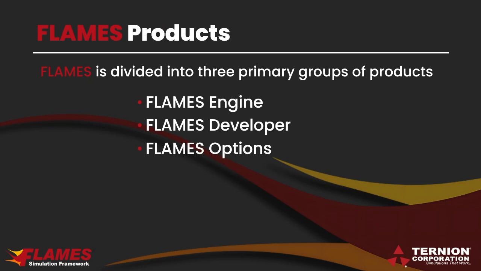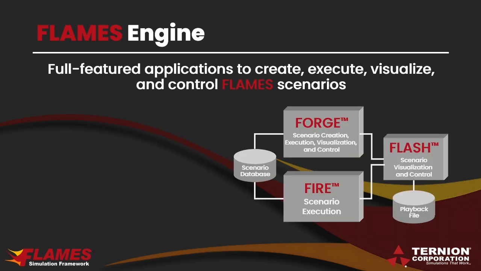The main products of Flames are divided into three primary groups: the Flames engine, the Flames developer, and the Flames options. So the rest of this presentation is going to give you a high-level overview of each of these groups of products. The first is the Flames engine. Flames engine is what you need to be able to create and execute, visualize, and control Flames scenarios.